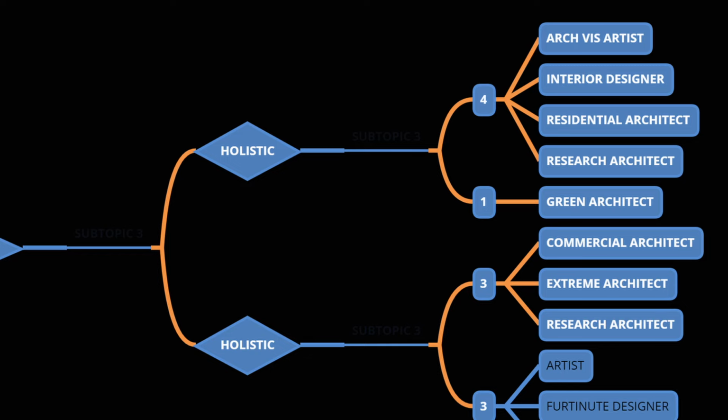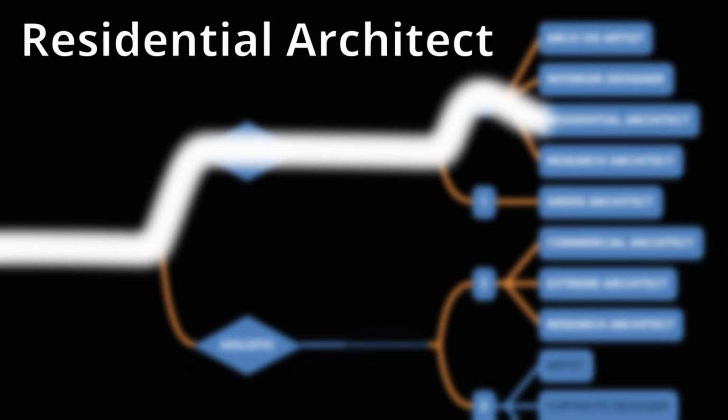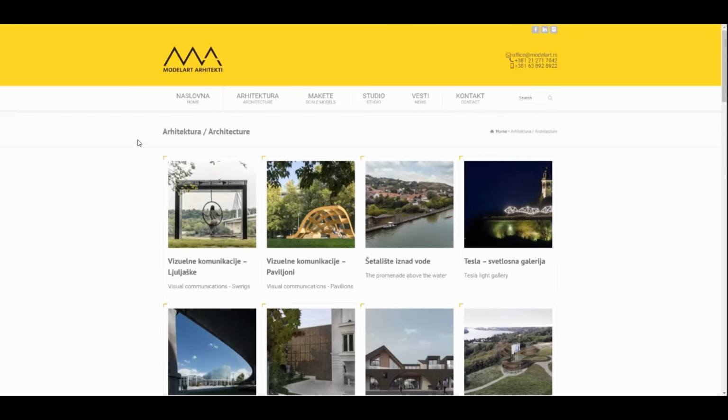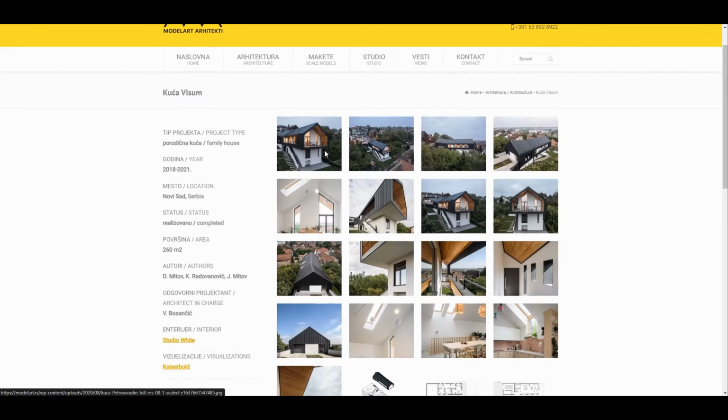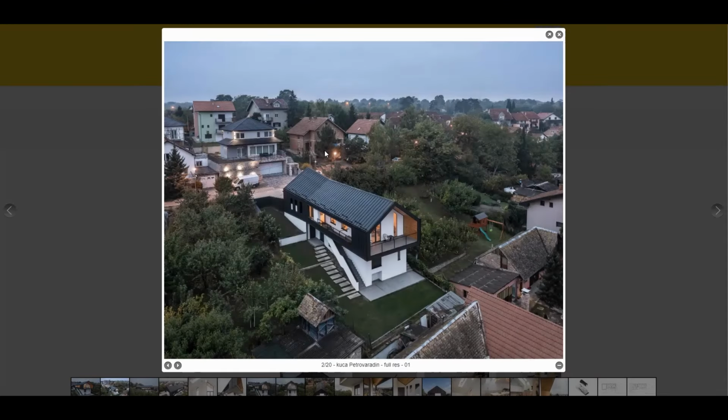As opposed to the 3D artist and the interior designer, a residential architect requires a license, given that there is a transition from a room scale to a building scale, where structural analysis and integrity is paramount for a safe project.